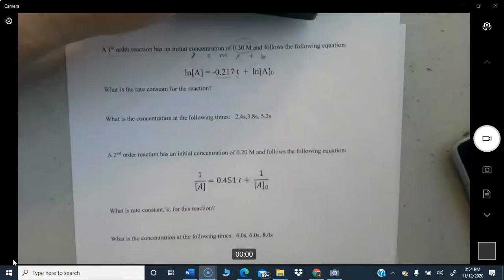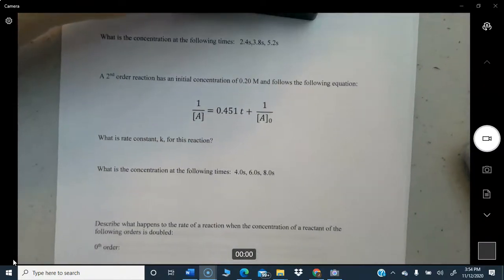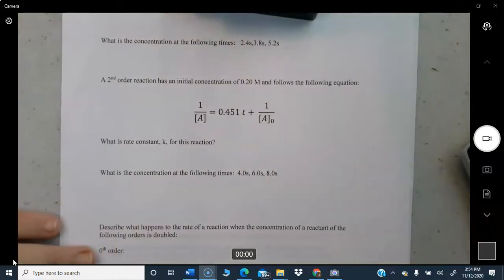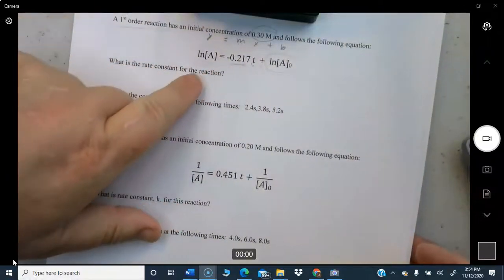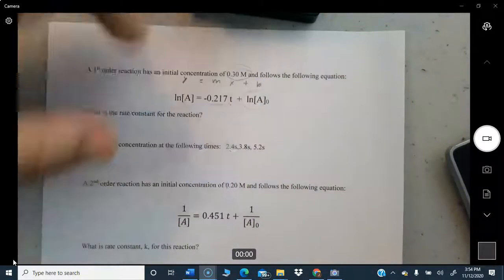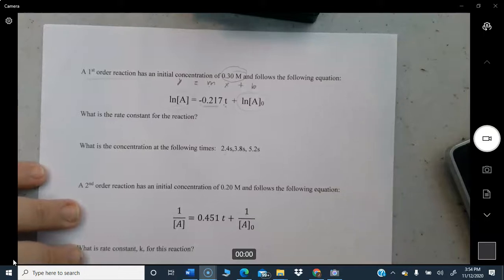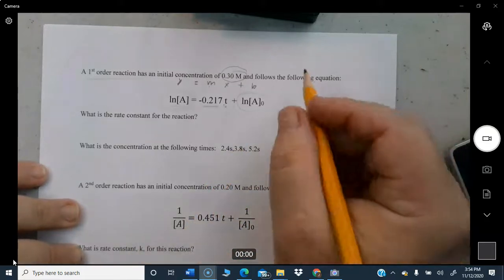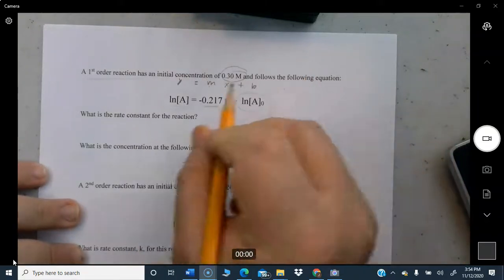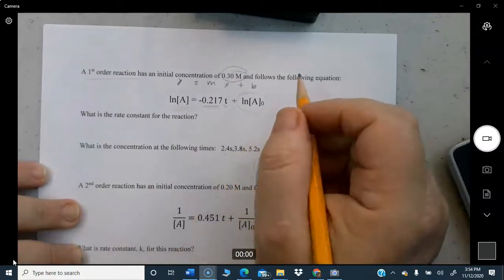Okay, the next one is second order. I'll do one of these for you. What the heck? I'm not going to tell you the answer to this first one. If you don't know the answer to this, then I want you to go back and watch the video again. That's straight out of the video, and it's an important point in the video. All I'm doing for this one is the 2.4, because there's a little twist at the end that might trip you up.